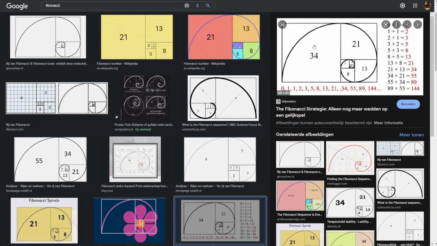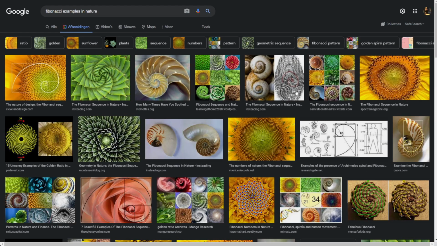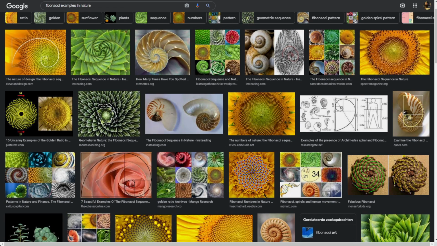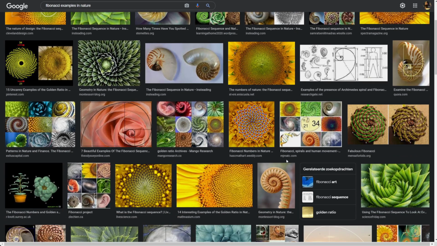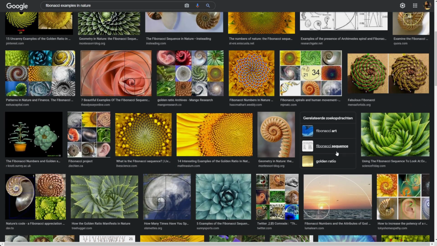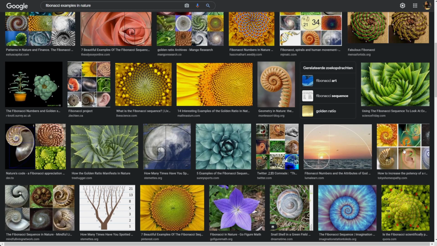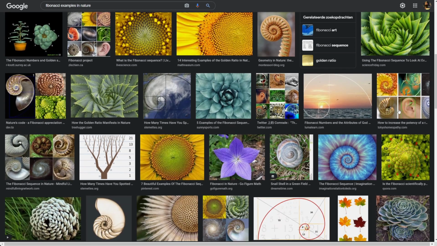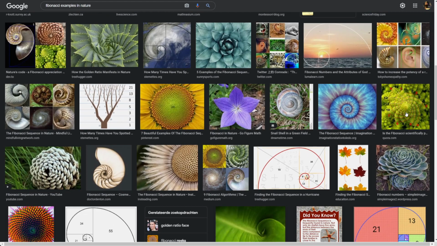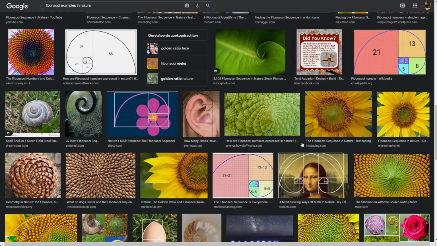You see the digits we just saw in the sequence. You see the sequence here yet again. And this ratio you see back in nature everywhere. So if you search for it, you will find shells, flowers, your ear, even your body, animals who have the same ratio in it. Here's an example of your ear on the side. Leaves. What else do you got?